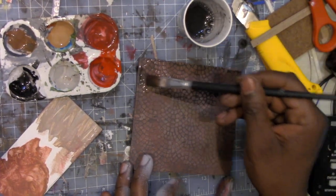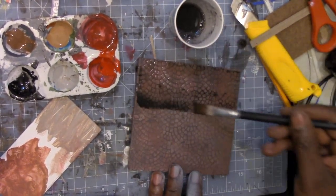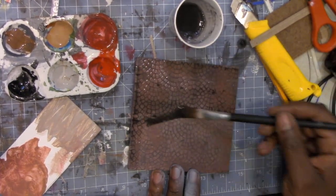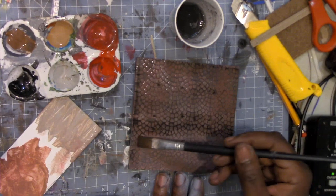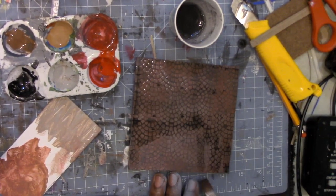Now there are hundreds of ways that you can make wash. You can use, like I do, cheap acrylic paint and water. Some people like to add dishwashing liquid to it, and I find that really helps it flow into the cracks.